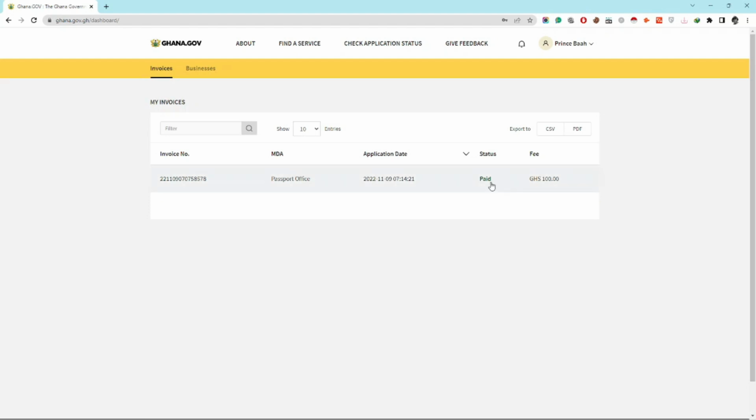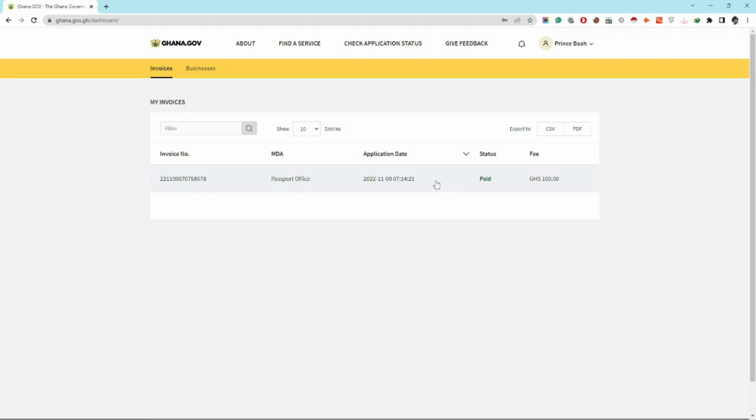So the form is going to be there, marked as not paid. You click on it and make payment via mobile money or any payment method available at the time you are watching this video. Then it's going to be marked as paid.